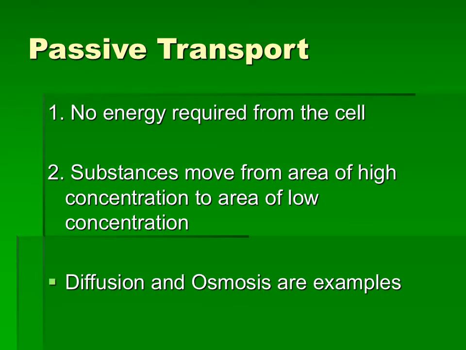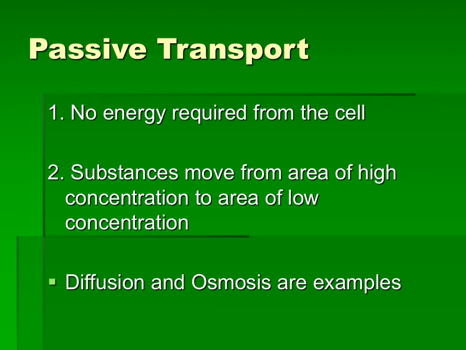Okay, so before I go into passive transport and active transport, I just want to say that the osmosis lab that you started earlier this week is an example of cell transport. And I'm not going to tell you too much because I don't want to spoil the results of the lab. However, I want you to keep this lesson in mind when you're completing your lab because that lab is a perfect example of transport of materials into and out of a cell. And our cell is the egg. So we're watching how things move into and out of the egg.